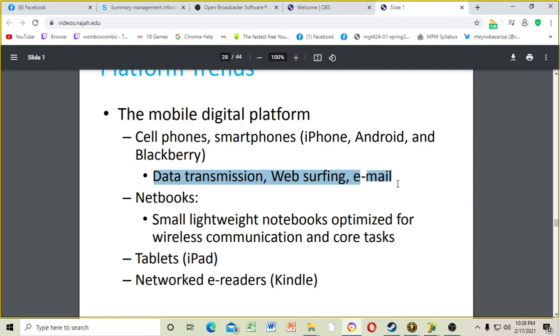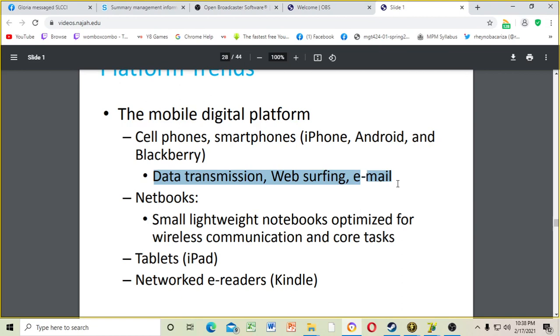Most likely these are used for education purposes by students. They are easy to carry, and you can store as much information as you like on your netbook.